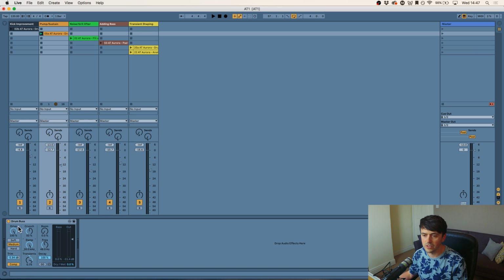So what I found out with transients is that when you open it up, it opens up the sustain. So what we're going to do is have a listen to the original, and then I'm going to start to dial in these settings that I've done here, so you can hear what this sounds like. All the way wet.